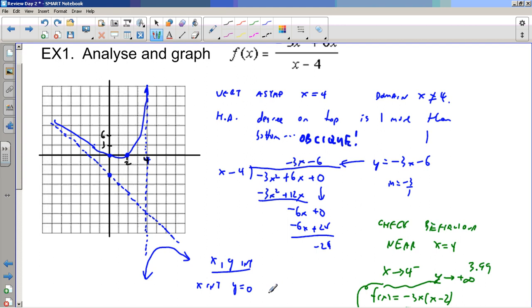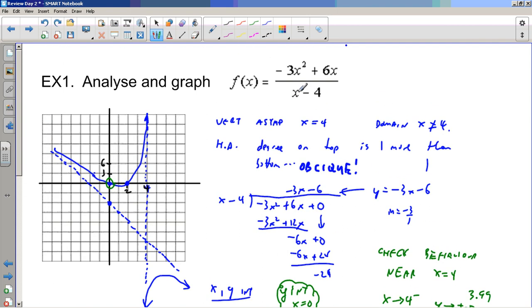Was there anything else that I missed? Oh, the y-intercept, notice that we got unlucky there. It's nice to have an easy extra piece of the puzzle, which is the y-intercept, but when I put in x is 0, I got y is 0. It was a copy of one of our x-intercepts, so that was a bit of a fail. I think that's it, though, folks.